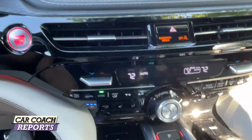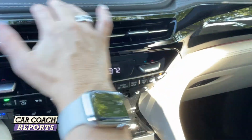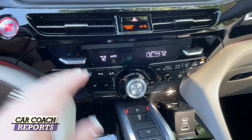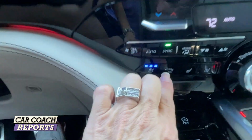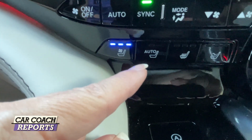Going further down, you have this nice gloss black trim detail. It is nice, and everything's soft by the way. You've got all soft touch materials everywhere. Beautiful quality materials. That is excellent. Your climate control is here. You've got automatic, of course, for your cooling, and then there's automatic for the seats. And there's also 3-stage heated, 3-stage cool, or automatic. It'll go based on the temperature setting.